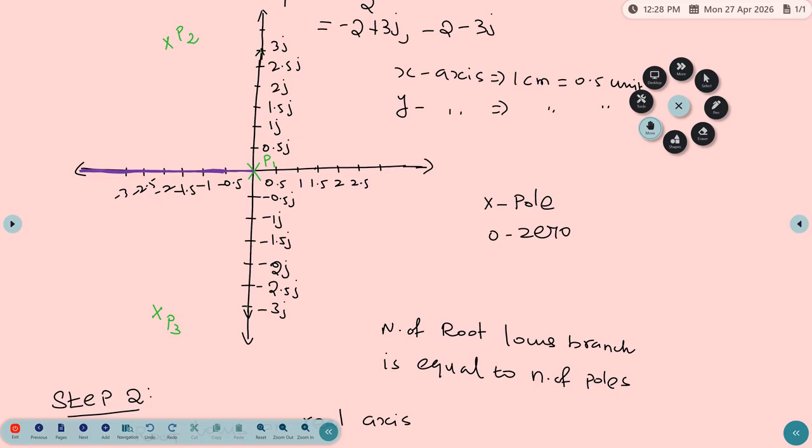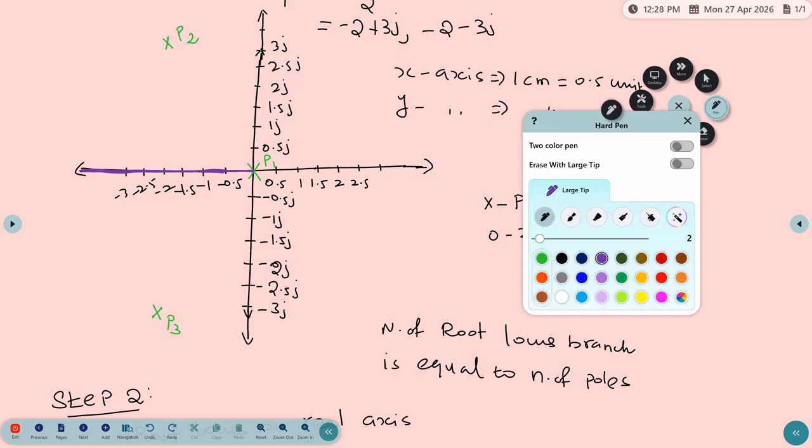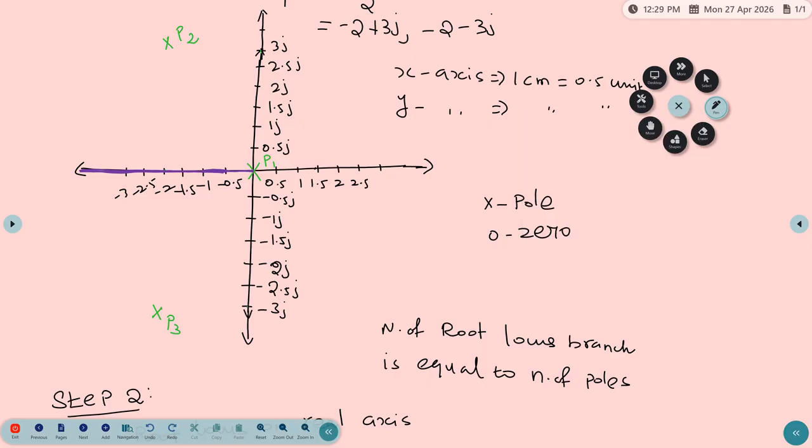Here the first root locus starts at P1 and we draw it through the left hand side. There is no other point, so this first root locus ends at infinity. This is for this particular problem. For example, in some other problem, let us assume we have a zero Z1 equal to -3. This is for example only, and it is not applicable to this particular problem. If we have Z1 equal to -3, then what will happen? Here we are going to draw that Z1 equal to -3.